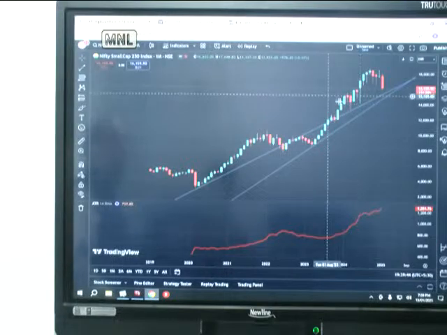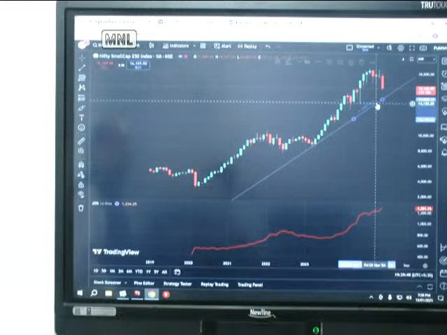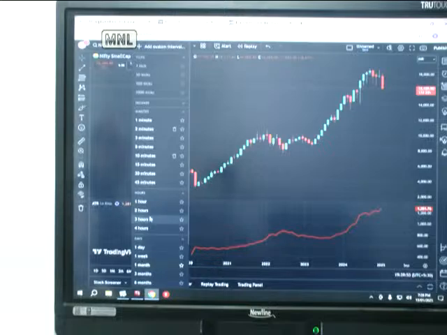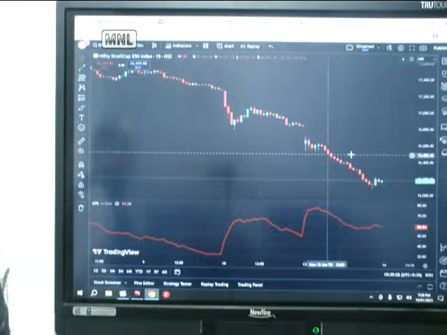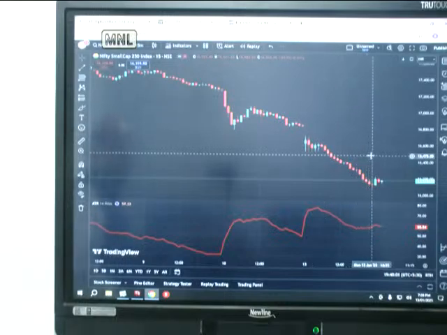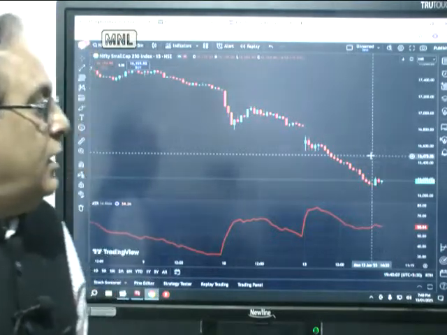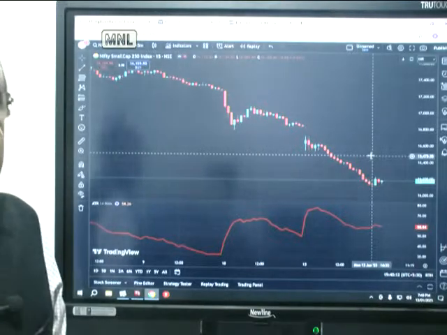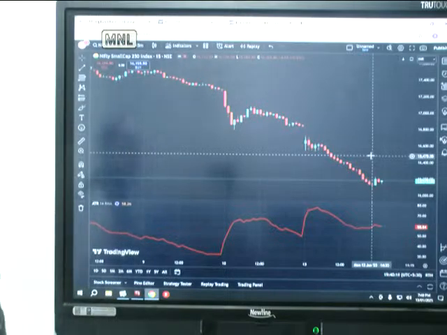Now let's look at the same thing on an intraday basis, because you've got ETFs in which you can trade. So this is the 15-minute chart. On any pullback, normally it can be something like 160 to 180 points. 180 points can be a good pullback as far as the small cap is concerned, and you can look towards going short based on this.